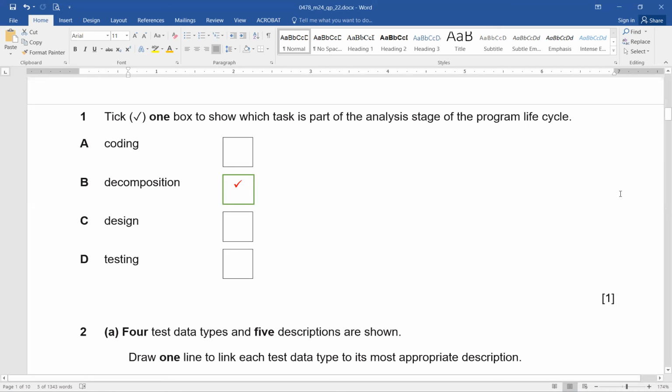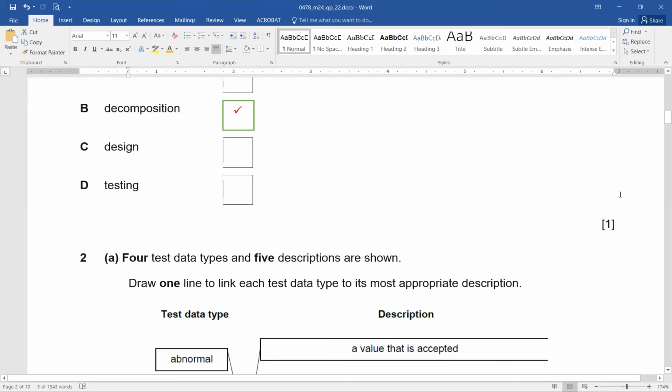By the way, I hope that we all remember decomposition. Yes, breaking down the main task into subtasks which become more manageable. That's wonderful. Question number 2. So if you have ticked the right option, you have recalled the whole stages, then you will be able to gain 1 mark. Isn't it easy?